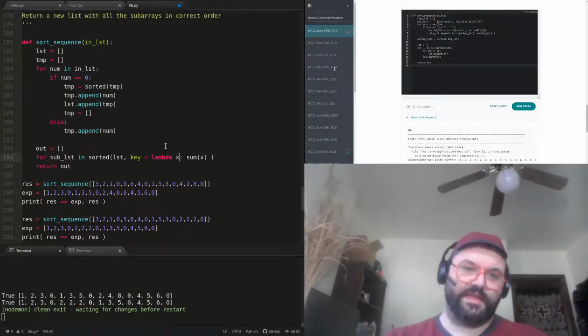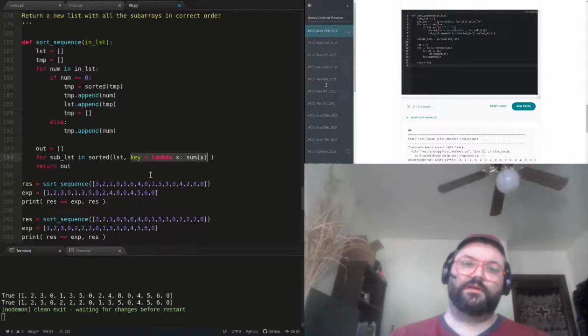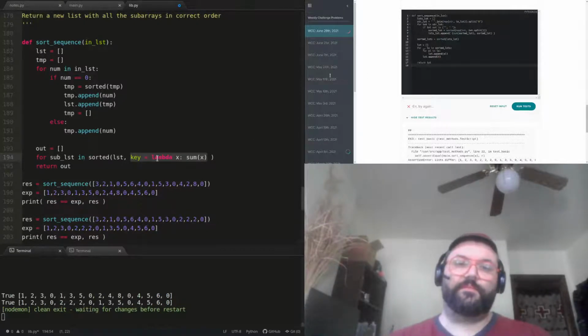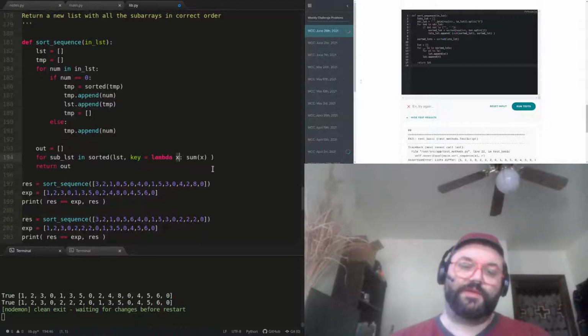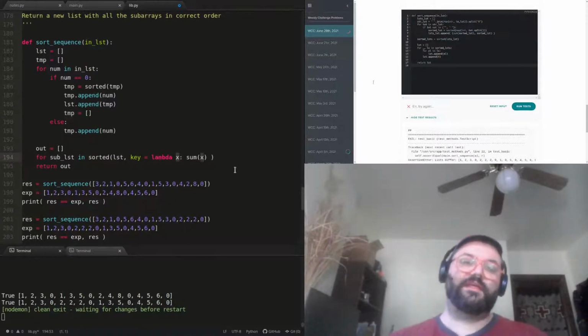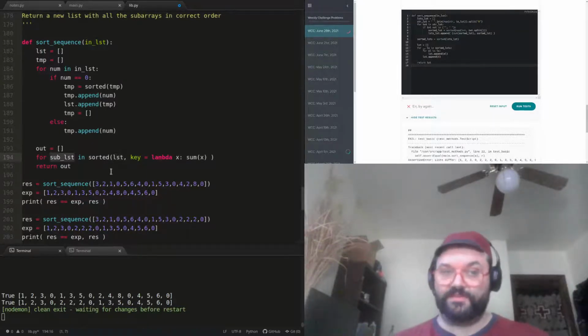So what this is saying is this key is the thing to sort on, and it allows us to run some process on each element in the list. This lambda is a little function. X is going to be, we can call it whatever we want, the element from this list, which happens to be a sublist, another list.